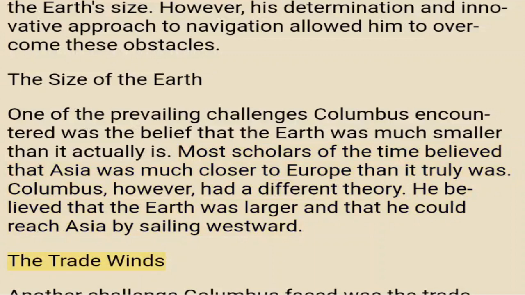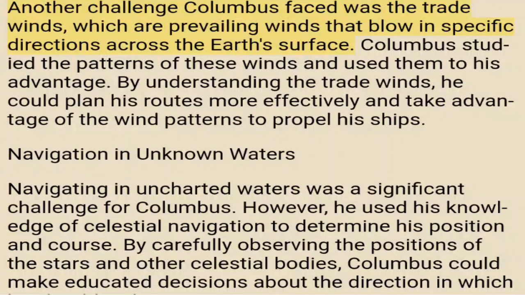The trade winds. Another challenge Columbus faced was the trade winds, which are prevailing winds that blow in specific directions across the Earth's surface. Columbus studied the patterns of these winds and used them to his advantage. By understanding the trade winds, he could plan his routes more effectively and take advantage of the wind patterns to propel his ships.